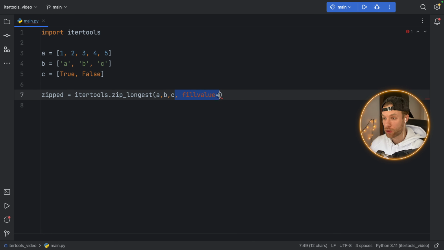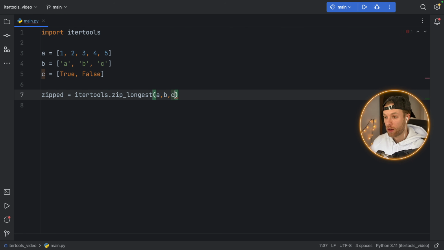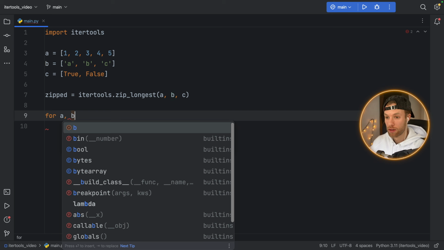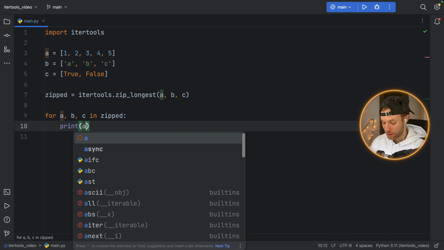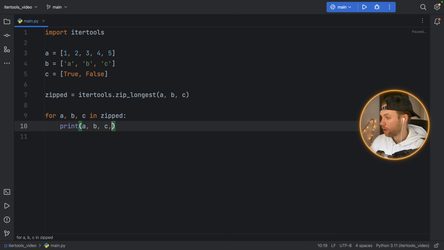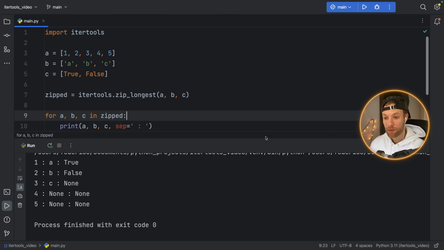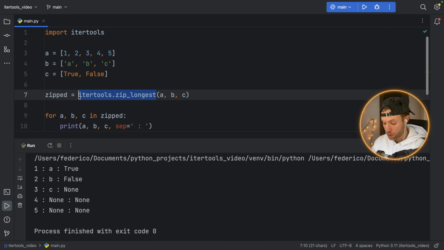So by default, it's not going to go any further than the first 2 if one of the lists has only 2 values. And to demonstrate that, we will first start with saying for A, B, and C in zipped, and there we're going to print A, B, and C with a separator being a colon surrounded by spaces. So if we run that, or actually, I did not know this, but by default, it's going to pass in None for each one of the elements that you do not provide. So as you can see, for true and false, we only have 2. So in general, if you were to just use zip, it wouldn't go much further than that.